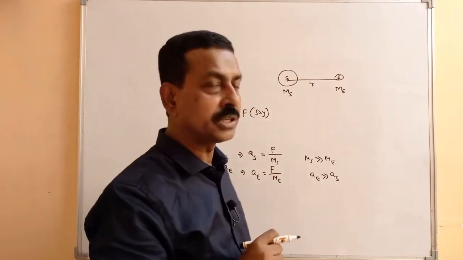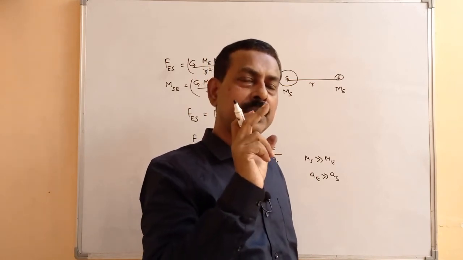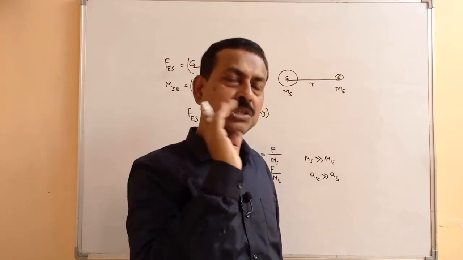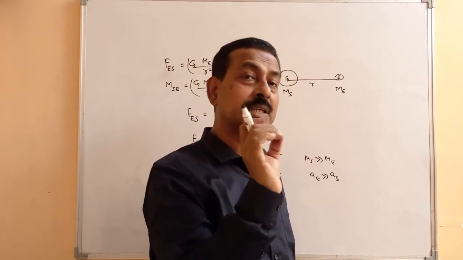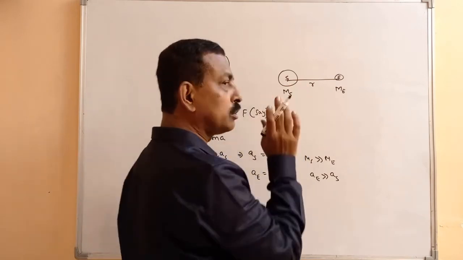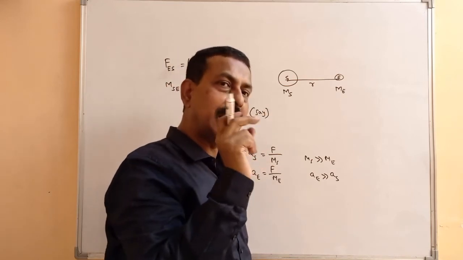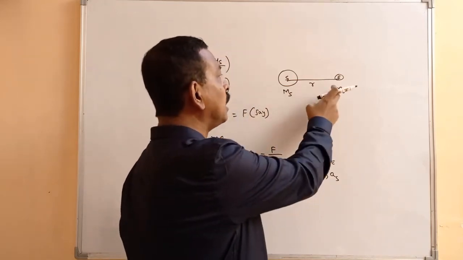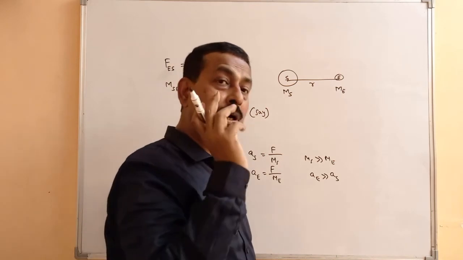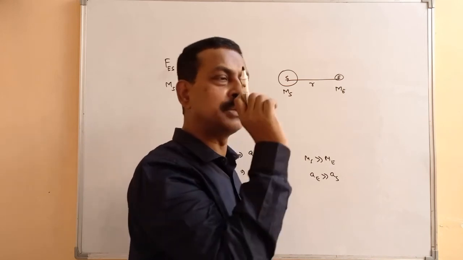But do remember one more thing. It's not that exactly the center of the Sun is the center of revolution of the Earth. Basically, both revolve around one another, that means about their center of mass. So the Sun is also not stationary. It is also revolving, and its orbit has its center at the center of mass of Sun and Earth. Similarly, Earth is also revolving around the Sun, not exactly with the Sun at the center of its orbit, but with the center of mass at the center.